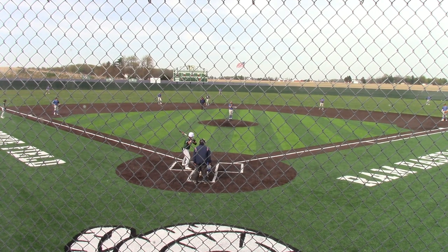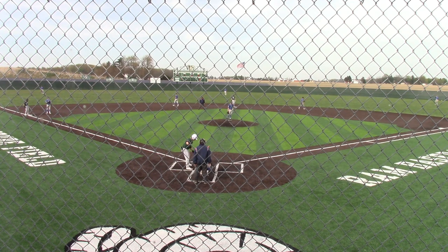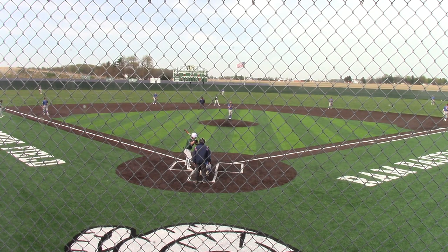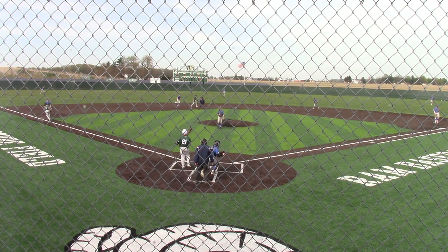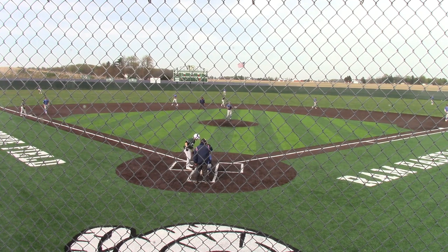Shoblin steps in. Ellick, 378, two home runs and 12 runs batted in. Pitch to him is high and away, ball one. Last Thursday, Ellick had two solo home runs versus Hicksville. 1-0 pitch is just a bit outside. Two balls and no strikes. Luke Harris awaits on deck for the Rams. 2-0 pitch to Shoblin. Strike called. 2-1, two outs. No score, bottom of the first inning. Rams are threatening, have runners at second and third. Reed winds up his 2-1, strike two called.